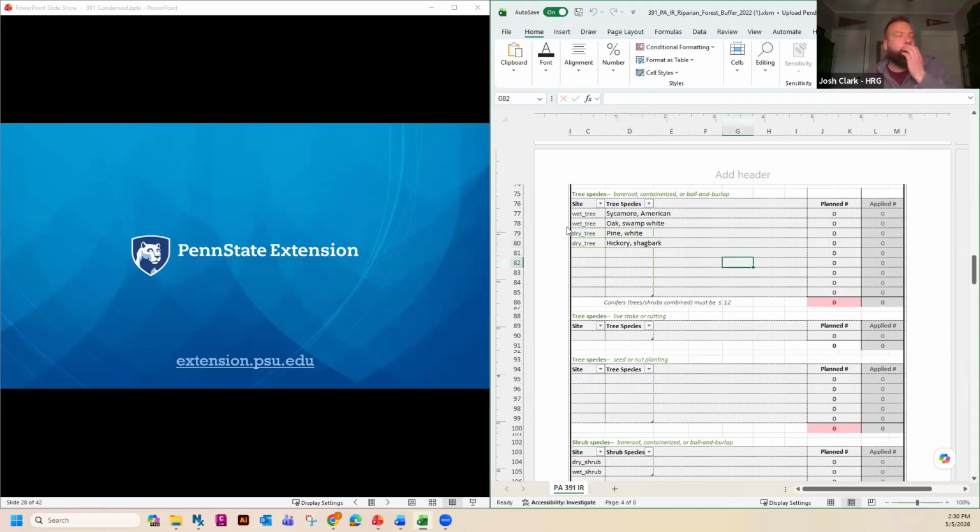As you can see, once we've made those selections in the drop-downs, we want to find a point over here that's not going to overlap with that, so we're not writing over the information we're trying to convey. What we're going to type for this example is containerized, and then SP5. That's the size of the container plant that we're going to schedule for these plants. Once we have that typed, we can put that in the other lines here as well.